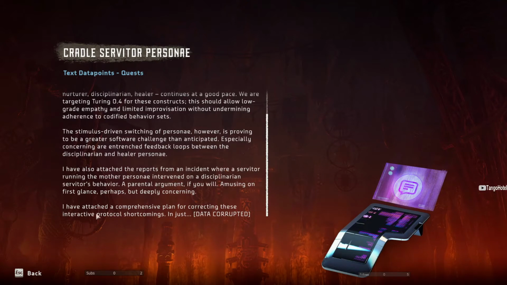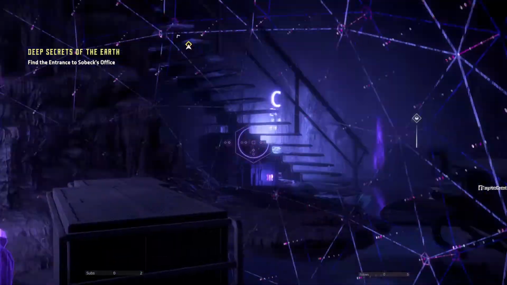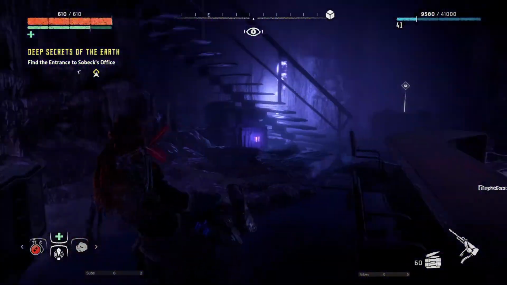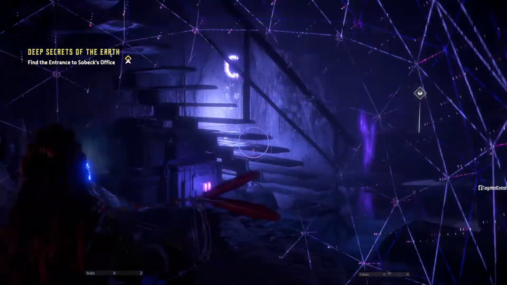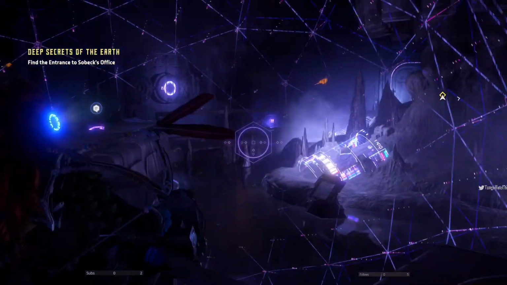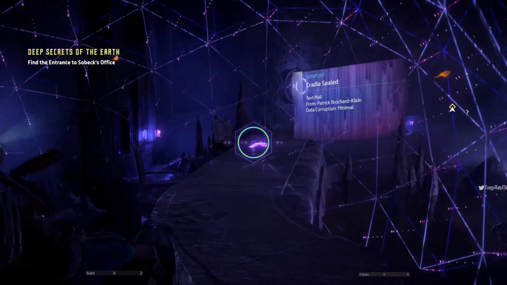I have attached a comprehensive plan for correcting. That's hilarious. I gotta admit, that one's pretty funny. So two servitors, one the disciplinarian, the other the healer, that'd be mother and father, arguing over disciplining the children. That's just too good. Like, you can't make that up, dude.